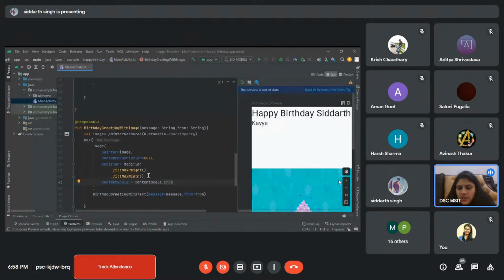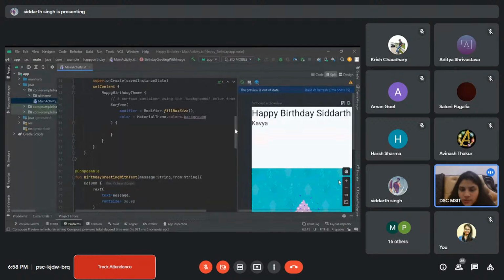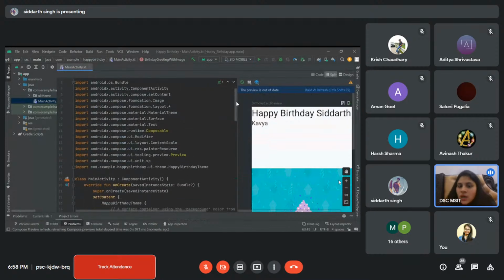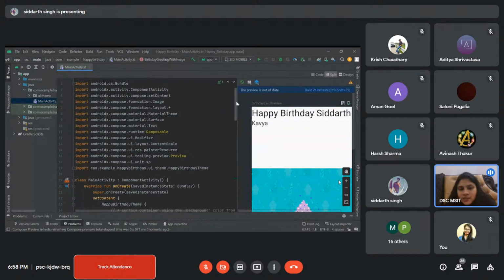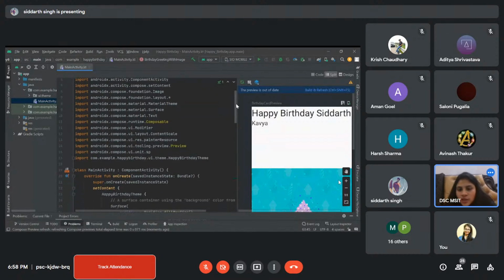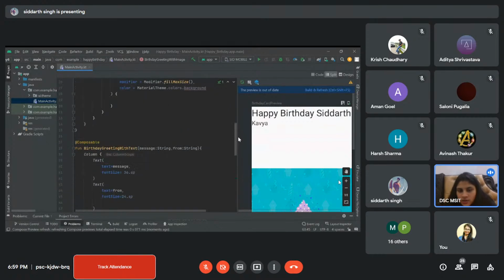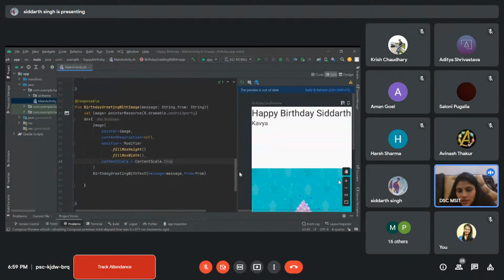Content scale dot crop basically means that it crops it inside the space of whatever UI you are having. Mobile applications have different screen views. Like iPhone 13 is larger in size, whereas iPhone 13 Pro or whatever it is, so you have different sizes for every other mobile phone. So it just adjusts in the given space. So now you'll be able to see that the background takes up the entire space of the application and your text is in the same manner.